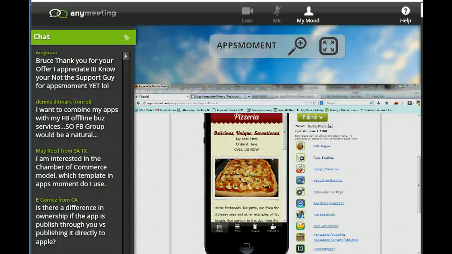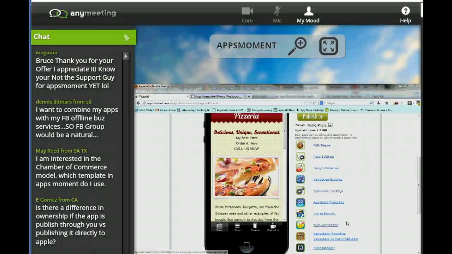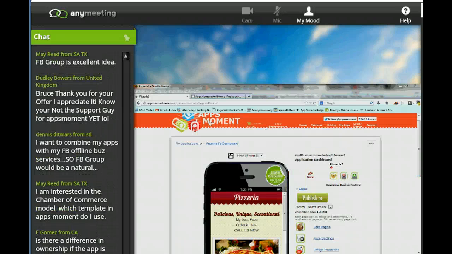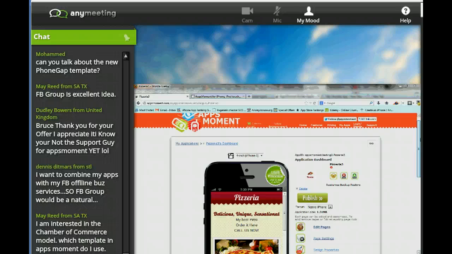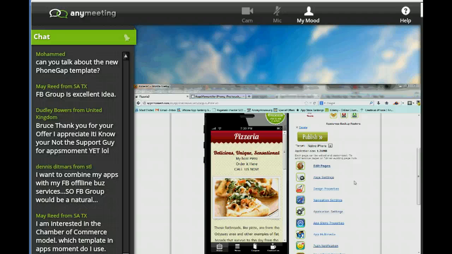So we provide you another platform, an unbranded one under your brand, where your user can log in and send push notifications without seeing any logos from appsmoment. And also, by the way, they can schedule their push notifications. For example, they can send a message to their users in 2-3 days. I hope that answers your question.